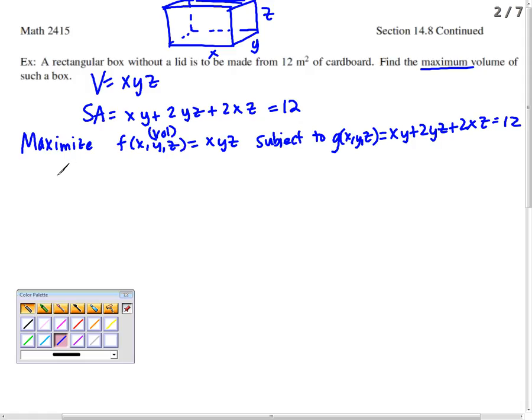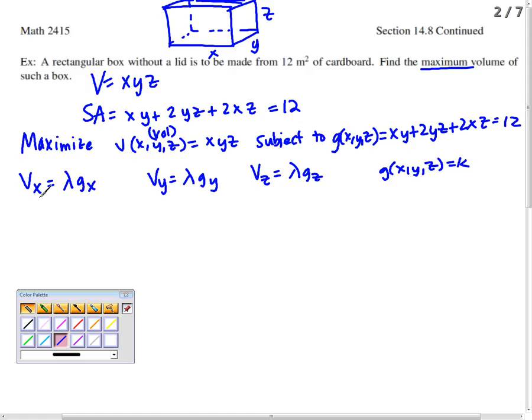We're going to say, I'm just going to call this v of x. Okay. We are going to say v sub x equals lambda g sub x. V sub y equals lambda g sub y. V sub z equals lambda g sub z. And we know this. Oh, let me just write g. Let me just do this first. In general.